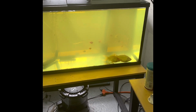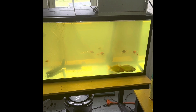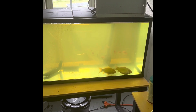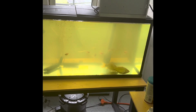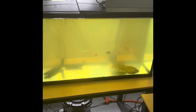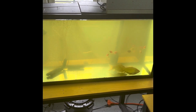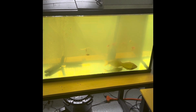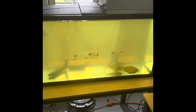And today I'm going to be doing a quarter water change out. I'll be grabbing some of this dirty fish water to change out the plant water so that the plants are getting fresh fertilizer each week. I'll be diluting the water so that it's not too much ammonia or nitrate for the plant.